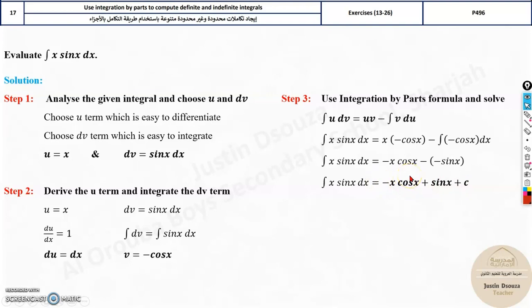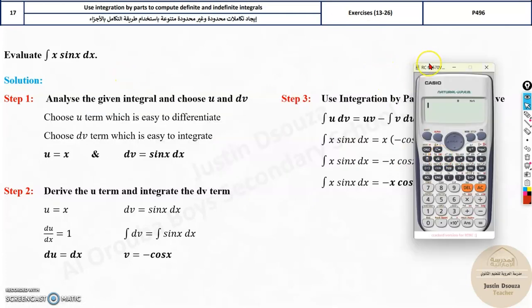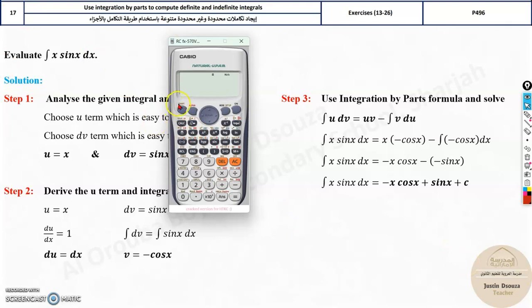Now, since these problems are in topic 17, you can use the shortcut method for integration. The video is down in the description for the shortcut of integration. Please do check it out because you can solve any problems using your scientific calculator. But if you're so willing to know how to do this in the calculator, I'll quickly tell you. So you need your scientific calculator. Since we are dealing with trigonometry, shift the mode to radians, that is by pressing shift, mode and 4. And now you just have to put any random x value for this.